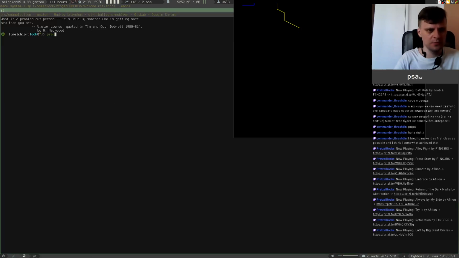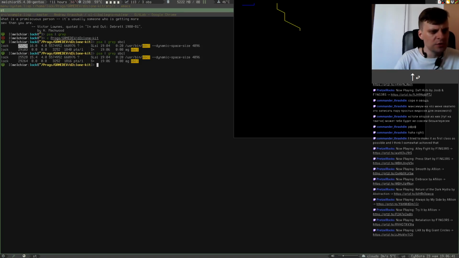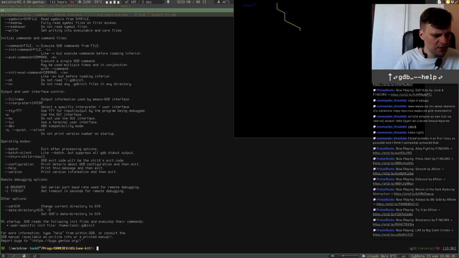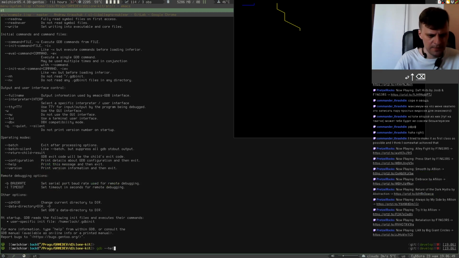Okay, so then I can just change to the Metrox directory, like here. Okay, so I have just one SBCL process, and I'm gonna attach to it. How do I attach GDB? I forgot. PID, yeah.